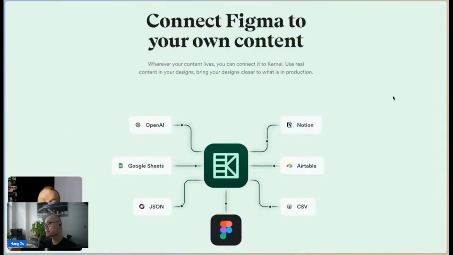Kernel's vision is to make it so that we can design with real data more easily directly inside of Figma. And before I go any further, this isn't a sponsored post. They didn't ask me to do this. I'm just really excited about not only this product, but the entire space. As designers, we're going to start getting closer and closer to code and real data. And with the advancements in AI, it feels like this space is just heating up. So in this video, I'm going to show you a little bit about how Kernel works.